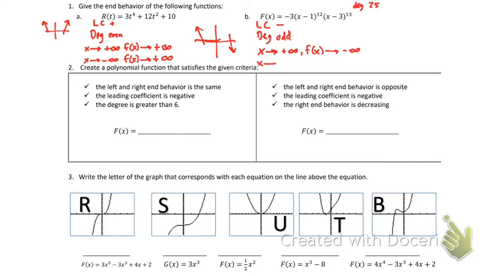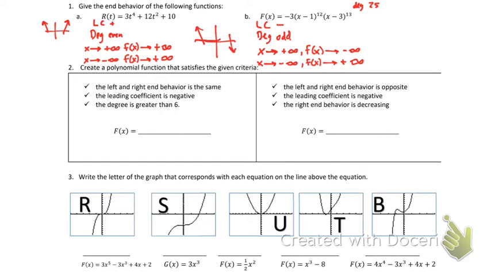Okay, do the same thing for the left. How far to the left do I go? It's going to go to the left forever and ever. On the left side, that's called negative infinity. And is my graph on the left going up or down? My graph is going up on the left side, and because of the arrow, it just keeps going up, which means it's going up to positive infinity.